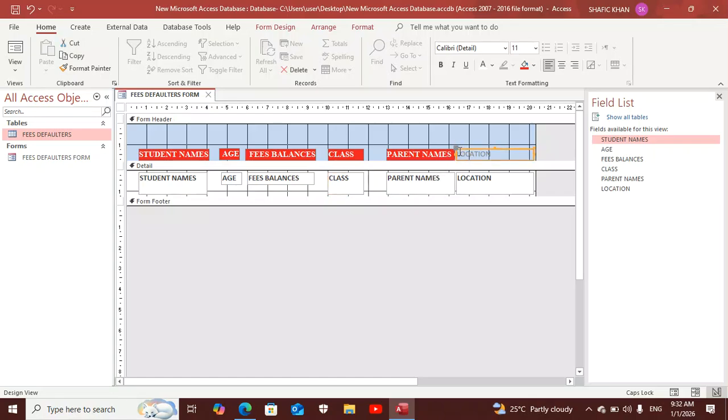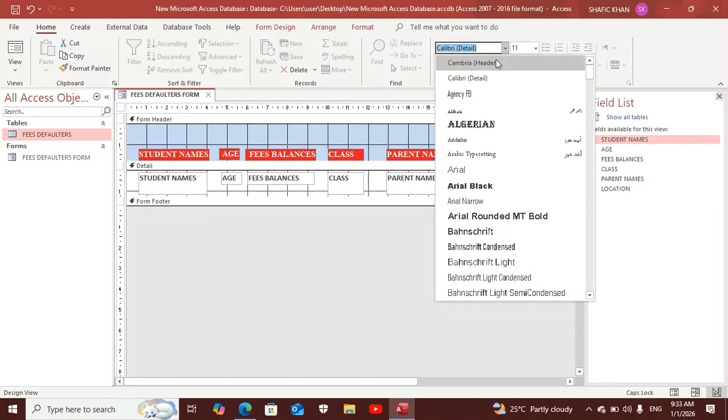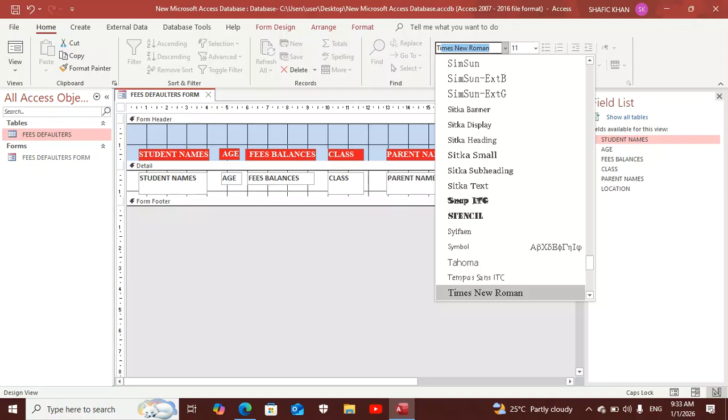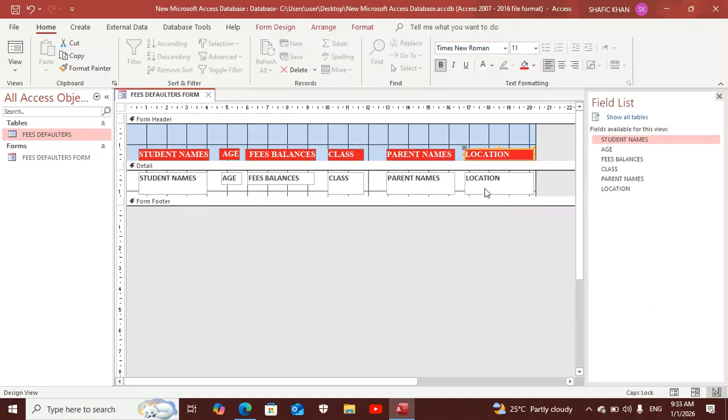So lastly, we have the location, and you can try to move the location to this level, something of the kind. We center-align this information.